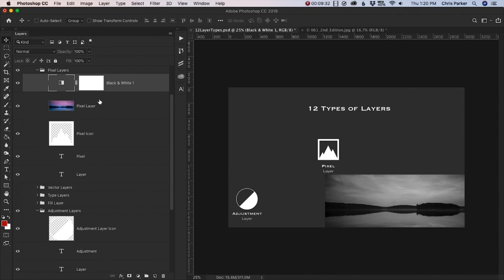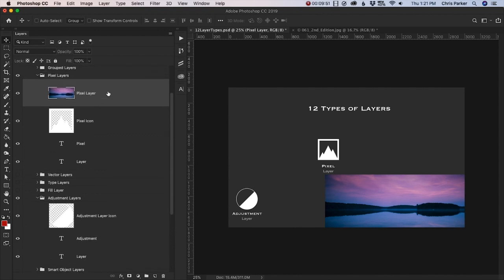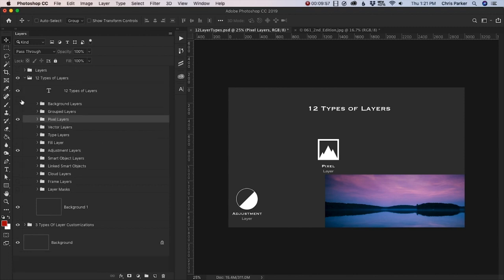And then if I save this file as a PSD file and come back tomorrow or next week, I can go back to the original color image, because I can either turn off this layer, this adjustment layer, or I can delete it. So that's working non-destructively, and we're going to do a lot more of this type of editing throughout the rest of this course.